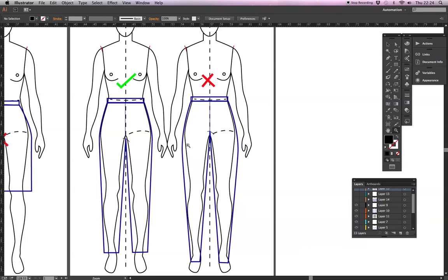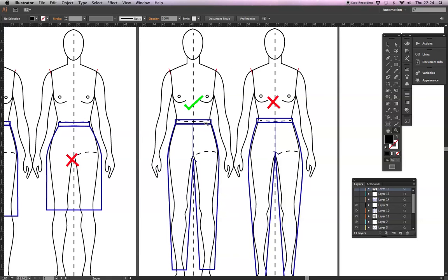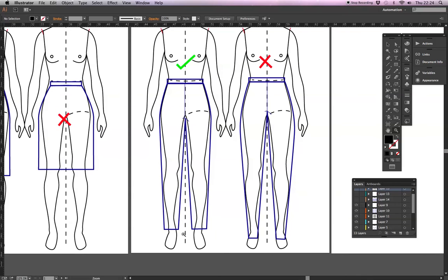And then the one that's probably most apparent here is the hip area is in the wrong place. If I show you here, this is the hip line that's on this sketch. But if we look, our hip actually starts from here. Remember, the hip and the wrist are in line. So it's actually just been really distorted. The hips are in the wrong position as well. Okay. On our correct side, you can see it's in the right position. The front rise is in the right position. It glides over the hips where it's supposed to be, and it finishes at the right length as well.